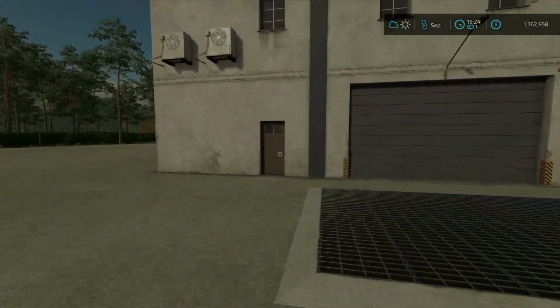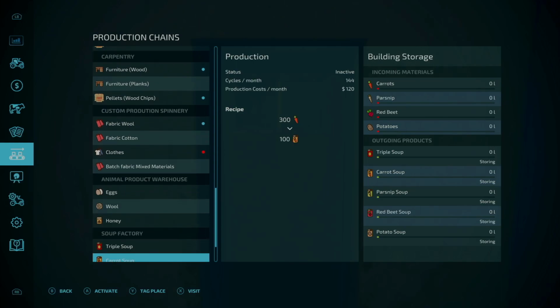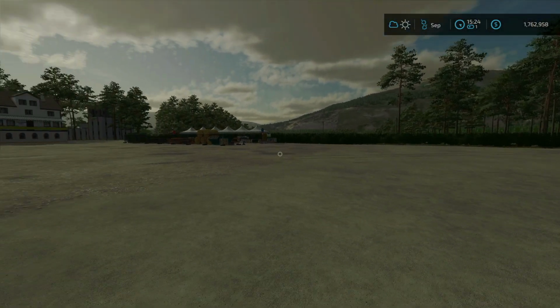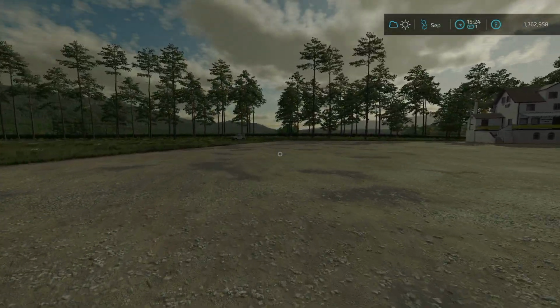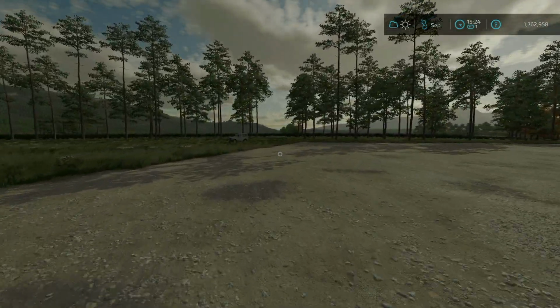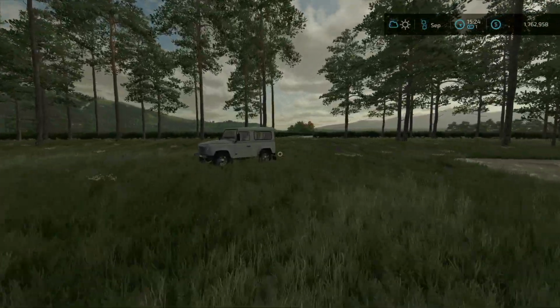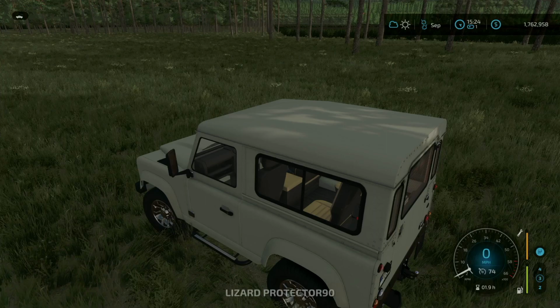But like I said, I want to come over here. Let's see. So red beets will produce red beet soup, and potatoes will produce potato soup. So it looks like we know exactly what we need to bring over to be able to start producing stuff. So let's go ahead and hop in the truck over here, and then we will start bringing up some red beets and potatoes. We'll see you in a while.